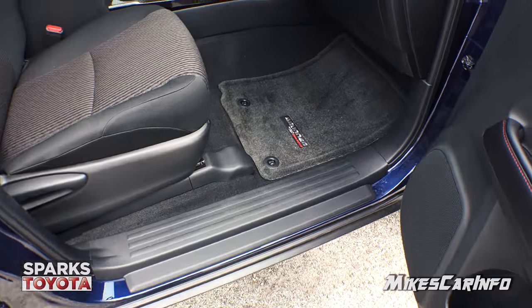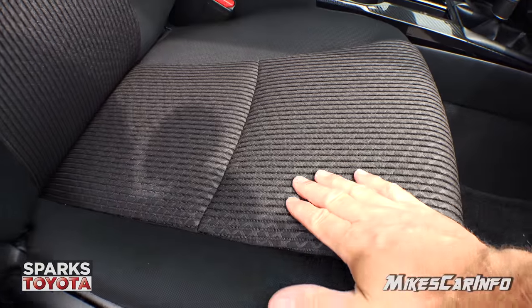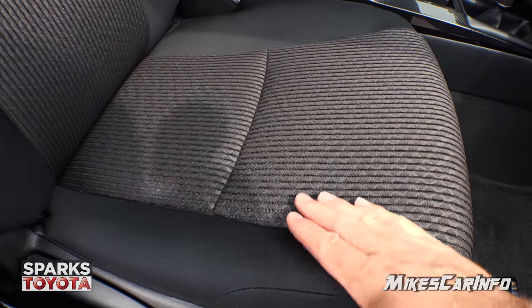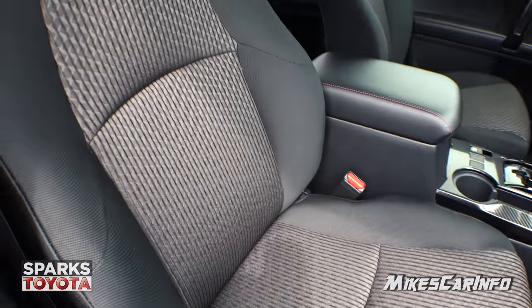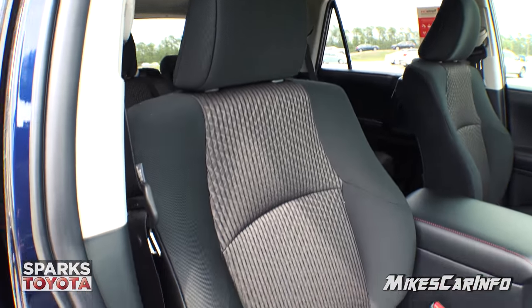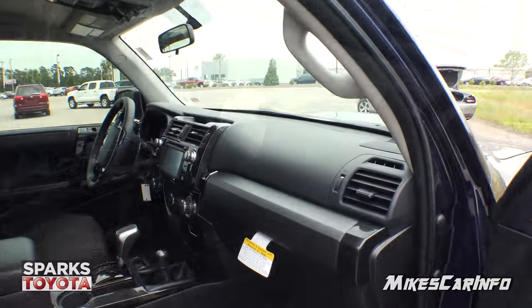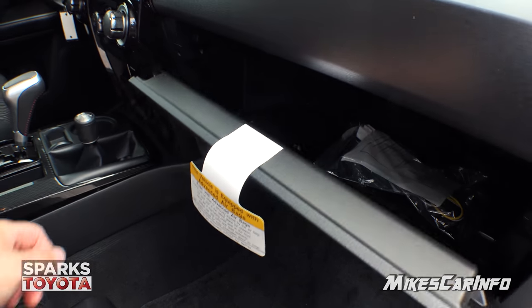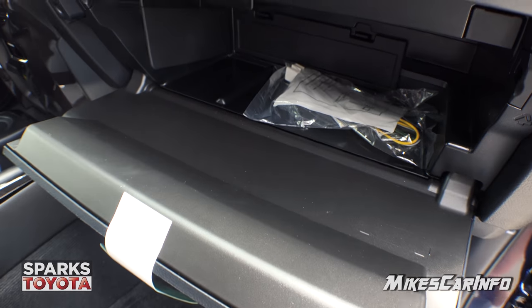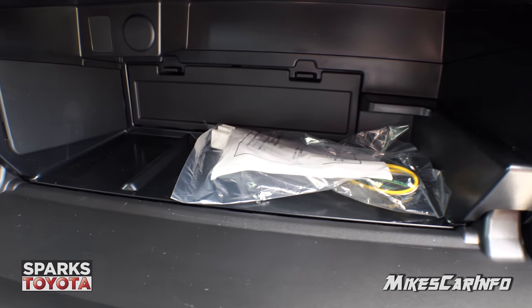There are threshold floor mat hooks in place. The cloth seating surfaces have a textured center portion and a smoother cloth on the ends. You can manually adjust the seat on the passenger side. There's a handle for entering the vehicle and a lockable glove compartment. It's all smooth plastic on the inside, and your cabin filter is actually located in the back of the glove box.